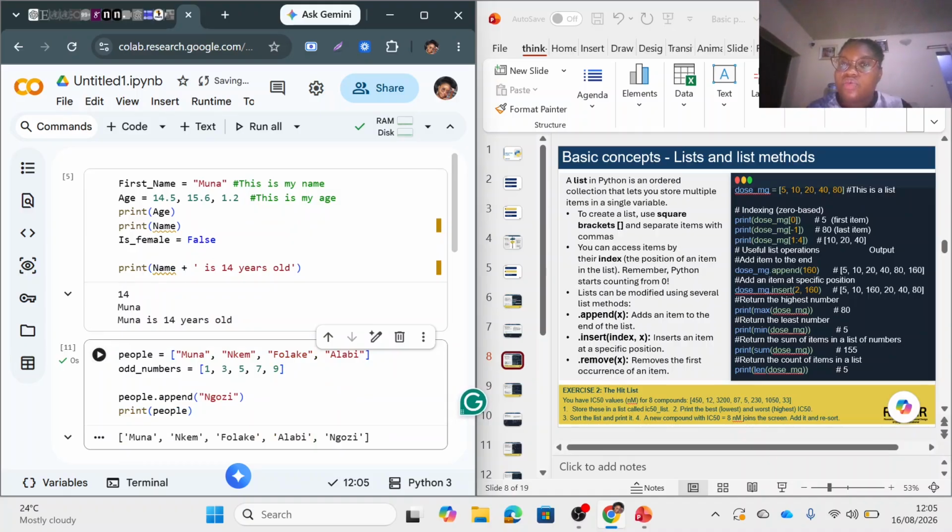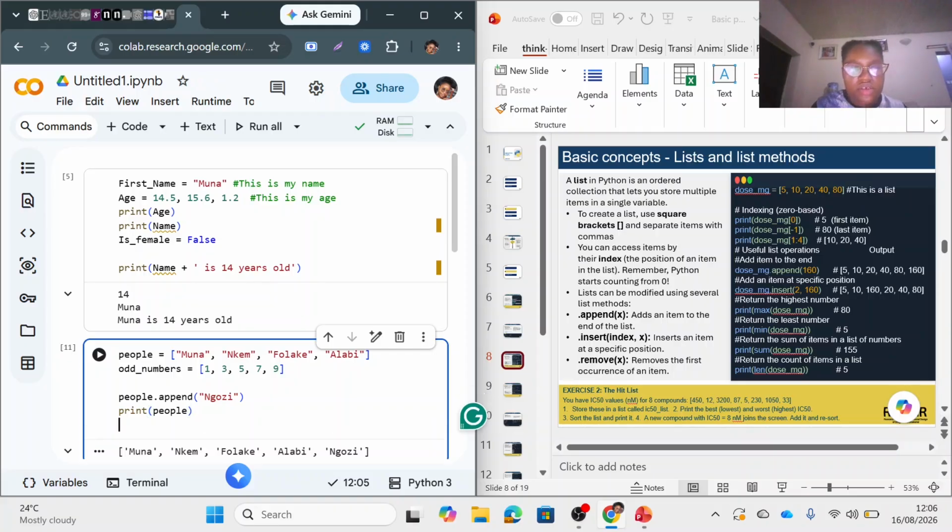Now you have another method, dot insert, which takes in an index number, that's the exact point where you want to insert the new item, and then X is the new item. So we're going to try this.